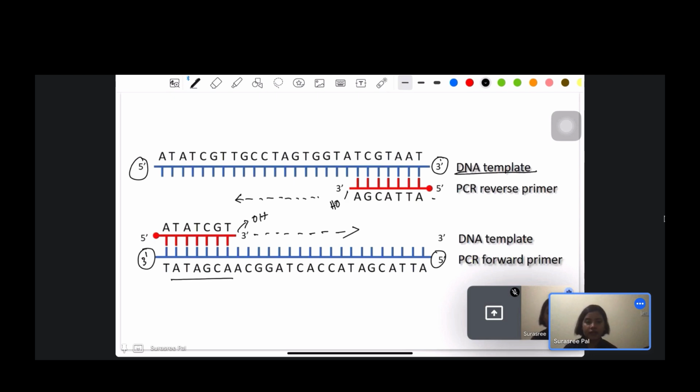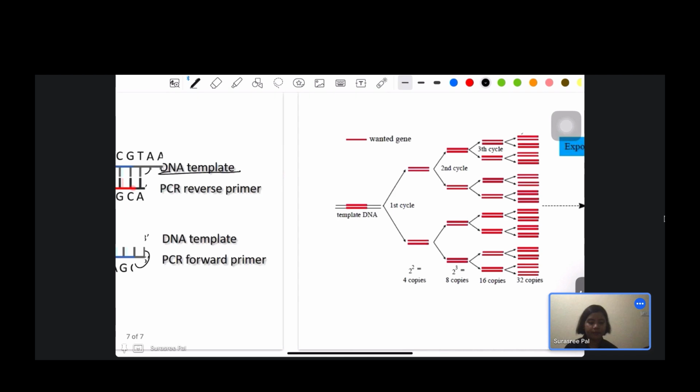So we have these components where we have the DNA template. We add the DNA template with the primers. First of all, we denature the DNA templates so that they become single stranded. Then we add the primers. When we add the primer, it is called annealing. And then we allow the enzyme to extend this newly developed DNA strand, right? So that is called the extension step.